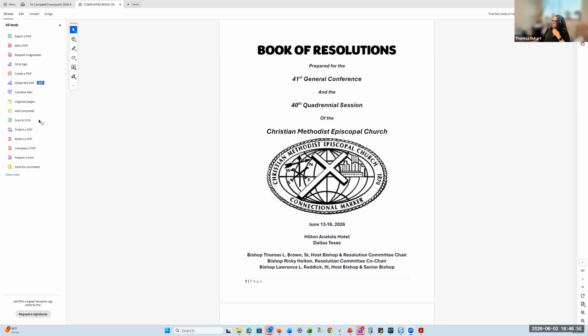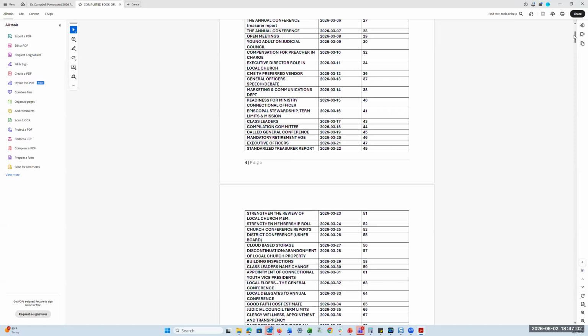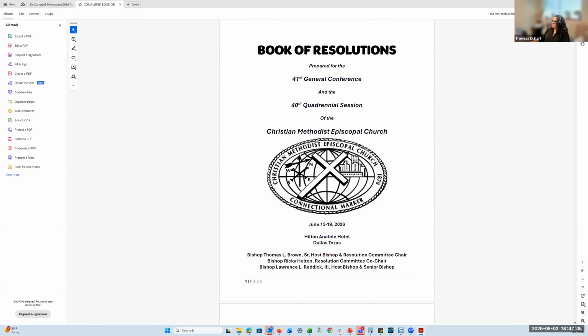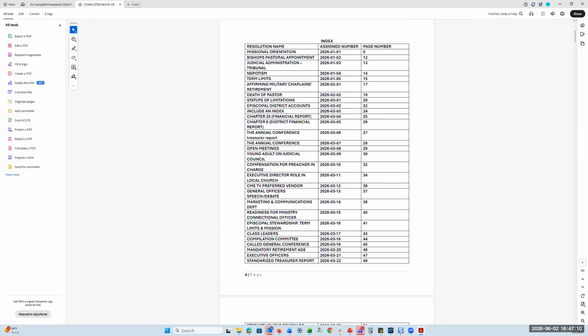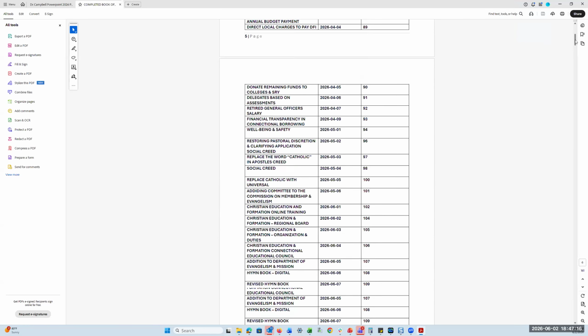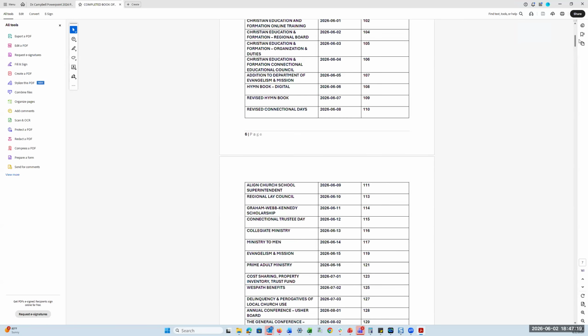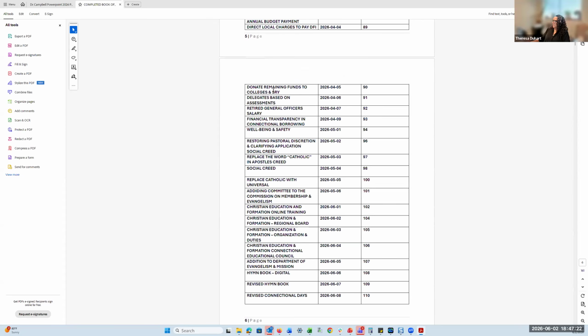I can share my book of resolutions right now. Sister Tiffany, you indicated something in the book of resolutions. If you have it digitally, the numbers are spot on with what's in the index. However, if you have the blue book printed, it gets off at about page 90 something, and the numbers are off. Beginning with donate remaining funds to colleges and SRY. Don't hold me to it exactly, but it does get off somewhere. I'm showing 90 on my screen. Do you see it?